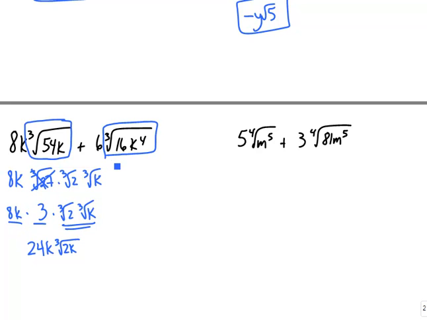So we have cube root of 16k to the fourth, which we're going to try to reduce. The 6 on the outside is just going to stay put. And then think about those perfect cubes again. 2 cubed is 8. We know that 8 divides evenly into 16. So if I break up 16 into the cube root of 8 times the cube root of 2, and also write that cube root of k to the fourth on the outside as well, under its own radical as well.